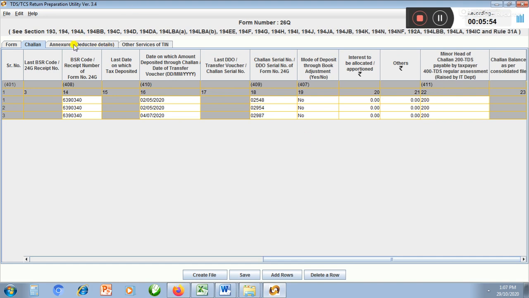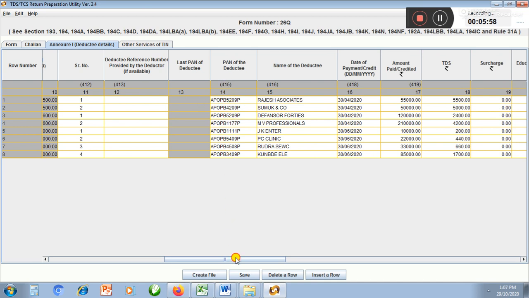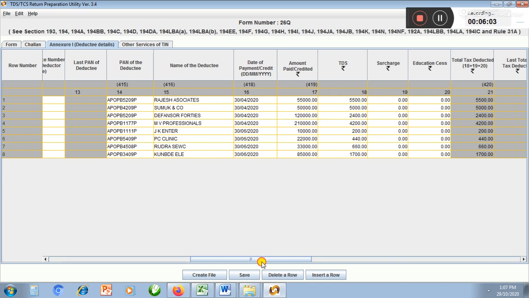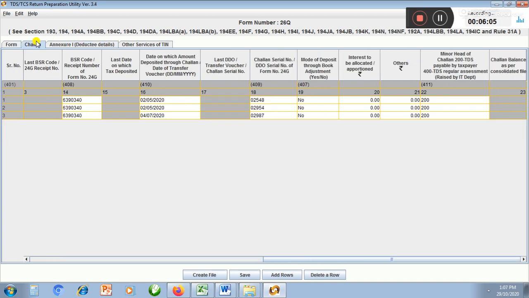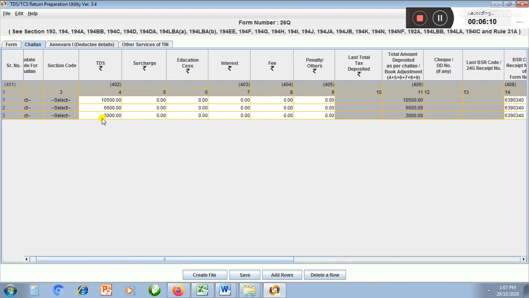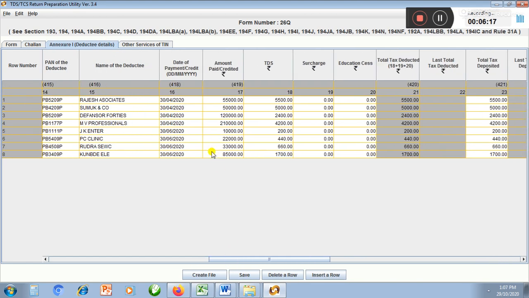Okay, and in case of annexure, you may get an error like PAN number wrongly specified. Then you may get an error that your challan number doesn't match with your challan amount. For example, how much is this challan paid? This challan is paid 10,500. This amount should match with this 10,500. There are two people in that challan, both 94J. So if I add both their TDS, it should be 10,500.